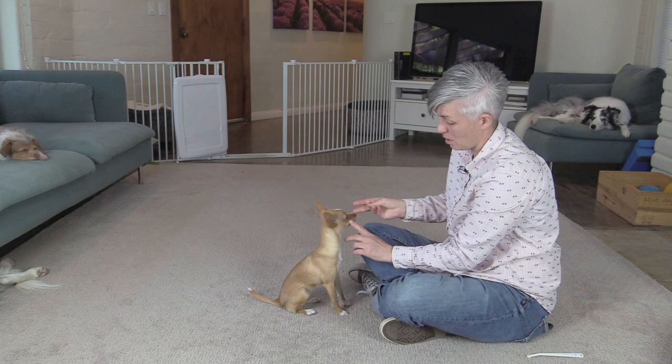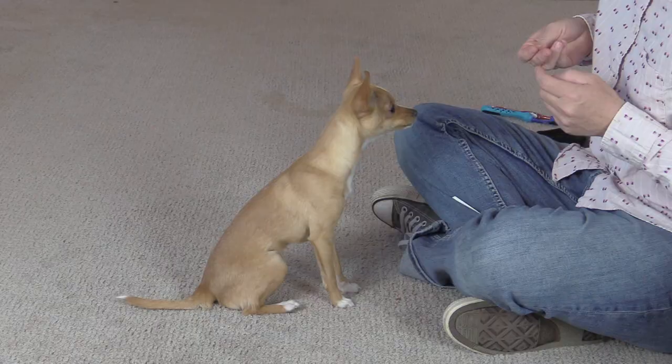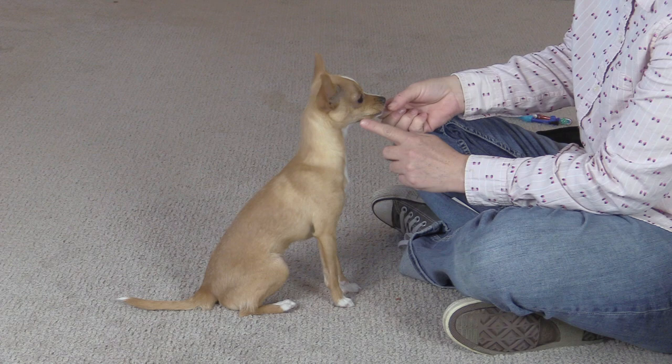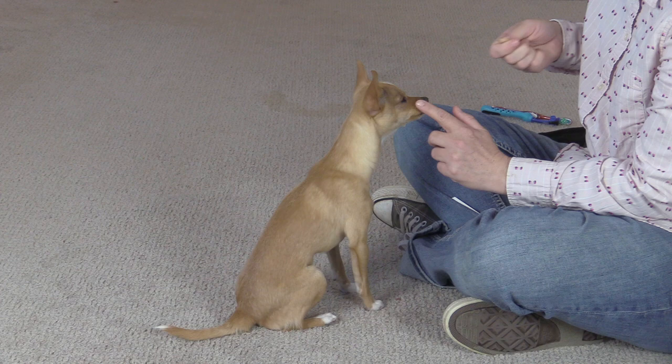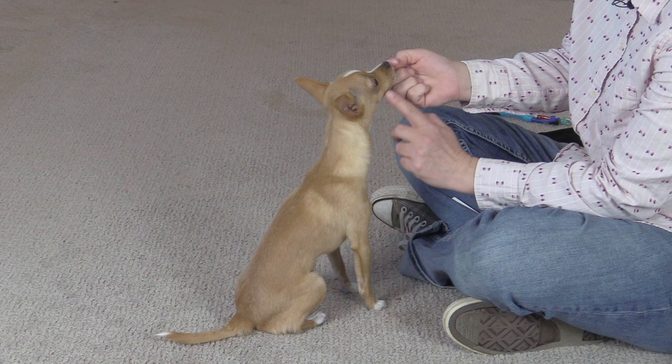Good job. Good job. So first I'm feeding and touching her face like this to simulate brushing and messing with her teeth, but over the skin like this. And then I'm going to touch and then feed. So she's looking up at the treat and expecting it to come into her mouth. And that's keeping her interested in me touching her face like that.